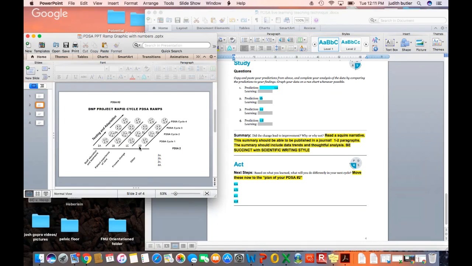And she added, okay, for my adolescent asthmatic patients, it's flu season. Are they getting their flu shots? And so her data-driven changes led her to basically a whole other project of making sure that the flu shots were being given. So you finish up cycle 1 and you start planning for cycle 2. And you're going to do the same for cycle 3 and cycle 4.